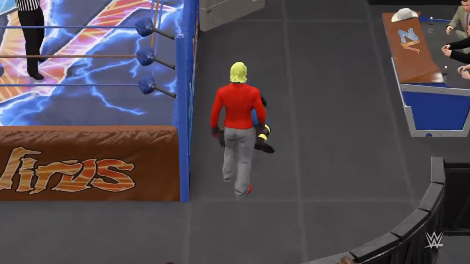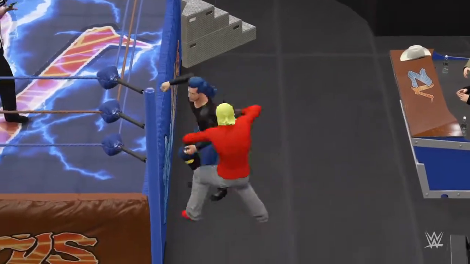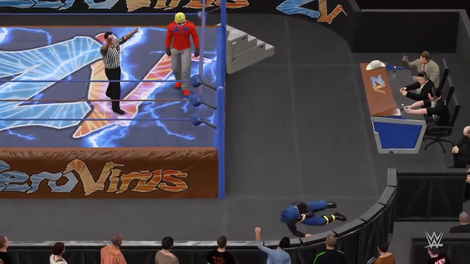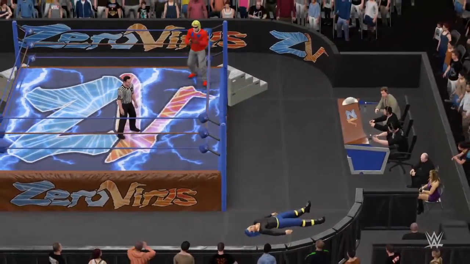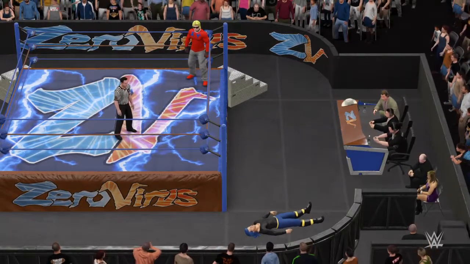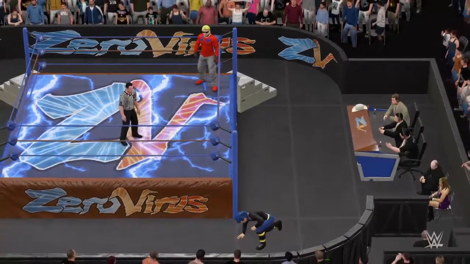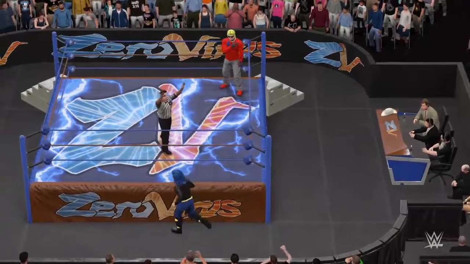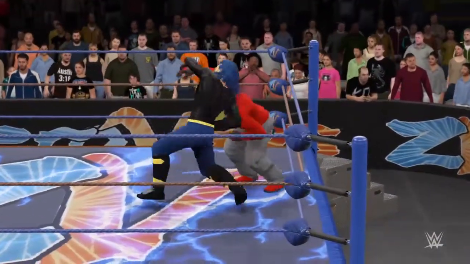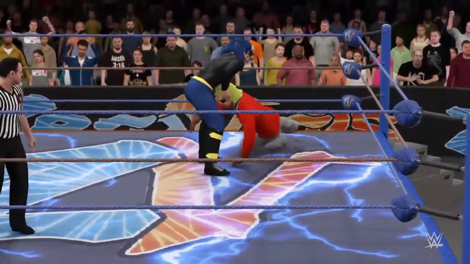Oh, throws him into the steel post. And once again, ZTRL slides back into the ring at the count of 6. Hoping for a count out victory here. That's a 7. Shorty might not get up. Count of 8, can he get up? At 9, and just barely skates back in. And this match continues, but Shorty comes back with a vengeance, another neckbreaker.